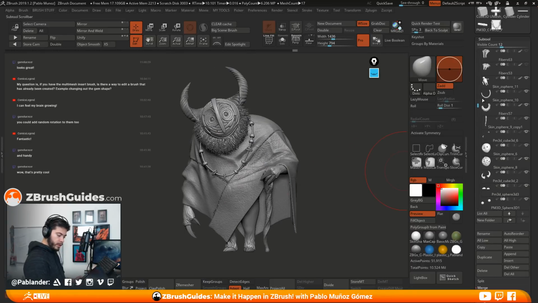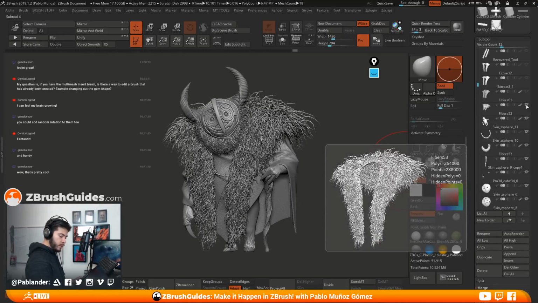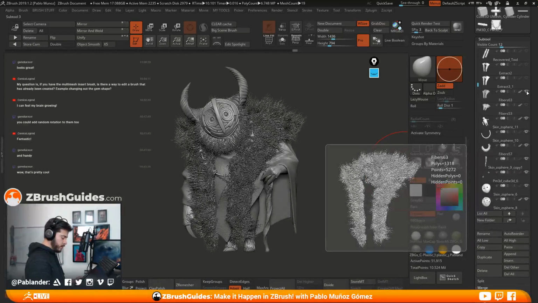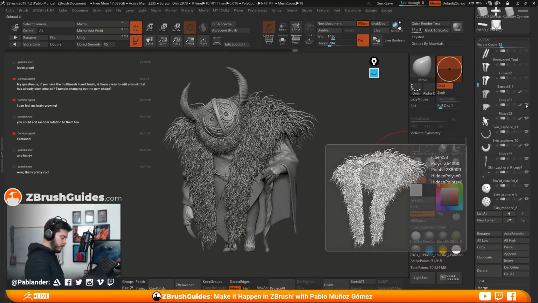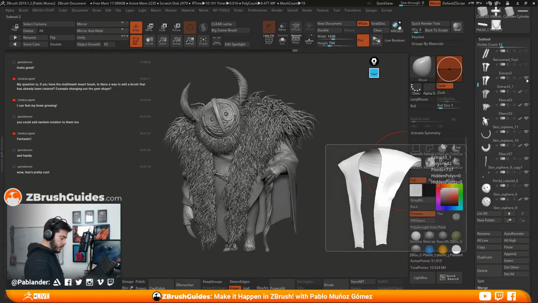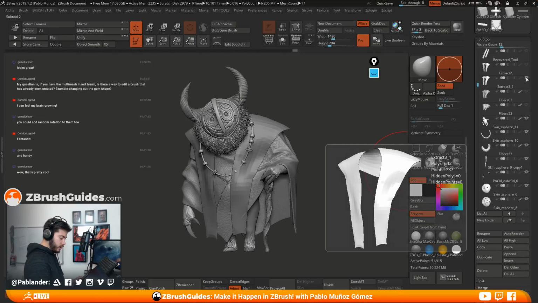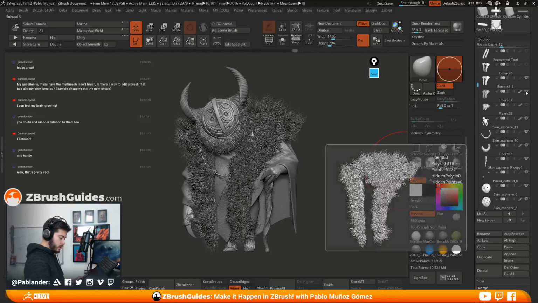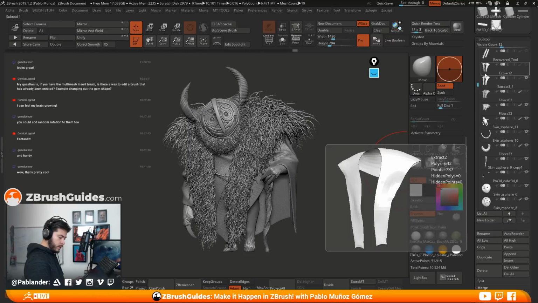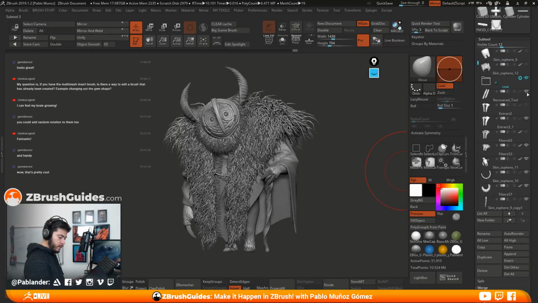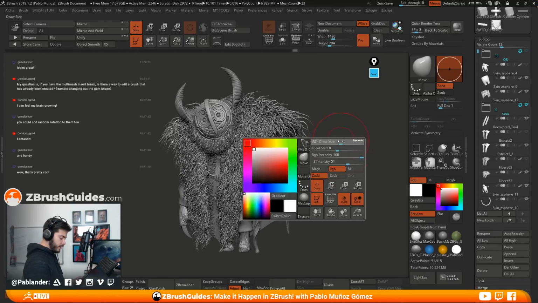Cool. So what else do we have? We decided to go for the FiberMesh, this one, right? This one is kind of cool, but yeah, I'm gonna go for the FiberMesh one. What else do we need to enable? So we have this, that one, and then we have a bunch of other stuff that I made afterwards. All right, there we go.